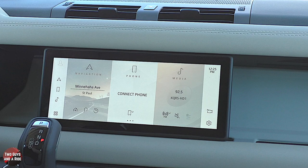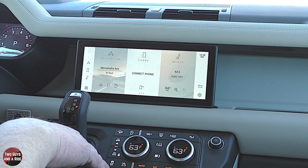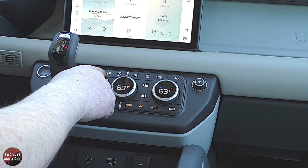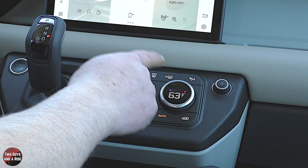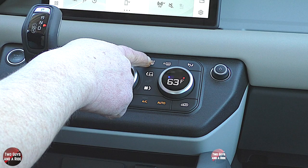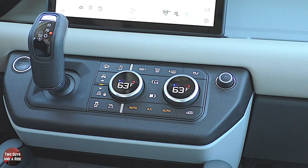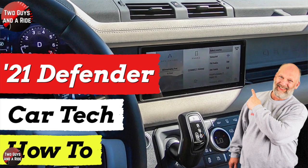Coming back down a little bit down here, we have a plethora of controls that do multiple things. But basically, this is your climate control and some of your suspension. And this one is your hill descent and your auto start stop off, and then your defrosters. This does have a heated front windshield. And that's what this button's for. That's, of course, max defrost. That's your rear defroster. This will change your modes. And this is recirculate, and then of course these are your dials. It is a tri-zone auto climate control system, and we will go over more of those details of what's all in here and how to use it in our how-to video.